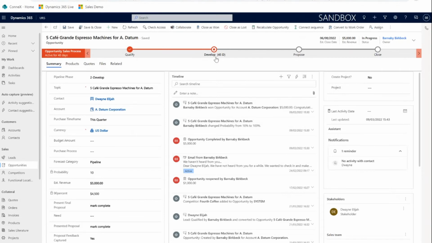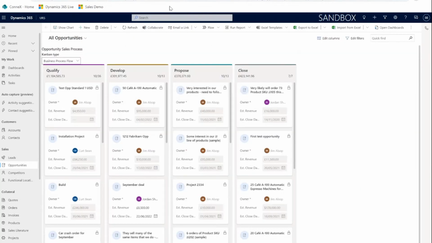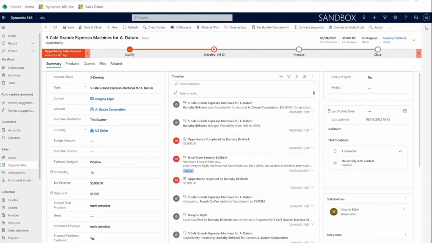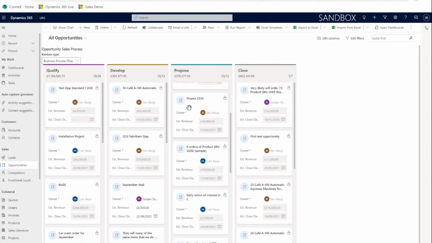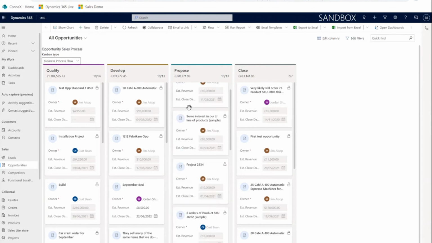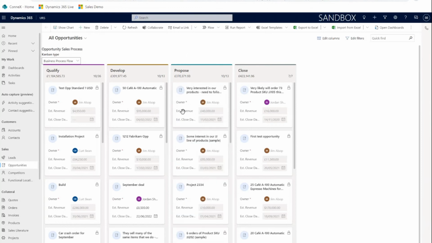So that's an opportunity record, but most of the time salespeople are going to be working on more than one opportunity at a time. So this is a nice Kanban view of all opportunities. So these 4 categories are the same as the 4 in the process bar up here that we spoke about earlier. So we can see how many deals we've got in each stage of the process. In this stage, in propose, let's say we've got quite a lot in here. So do we need to think about moving these on and working on these propose opportunities and moving them into the close stage to get them closer to cash, to a sale?